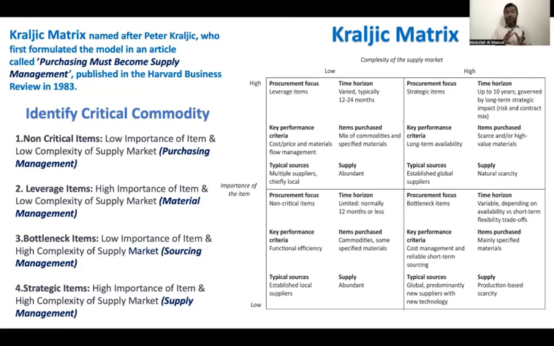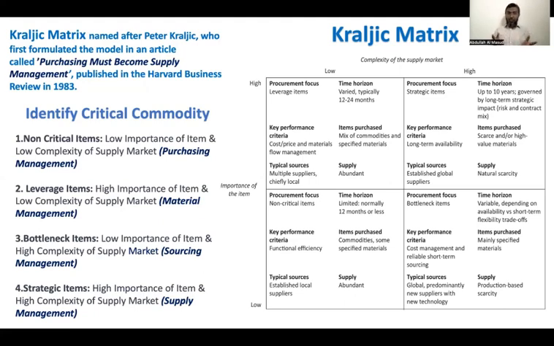So in this kind of scenario, these items are known as strategic items, where we need to have focus in such a manner that supply is not interrupted. What we need to do is see how we can manage this supply in a very robust manner, so that a resilient, uninterrupted supply process is available, and it is not interrupted in any scenario. We have to plan some backup. We have to source and, what I will say, get a good inventory of this product so that we can handle this kind of criticality.